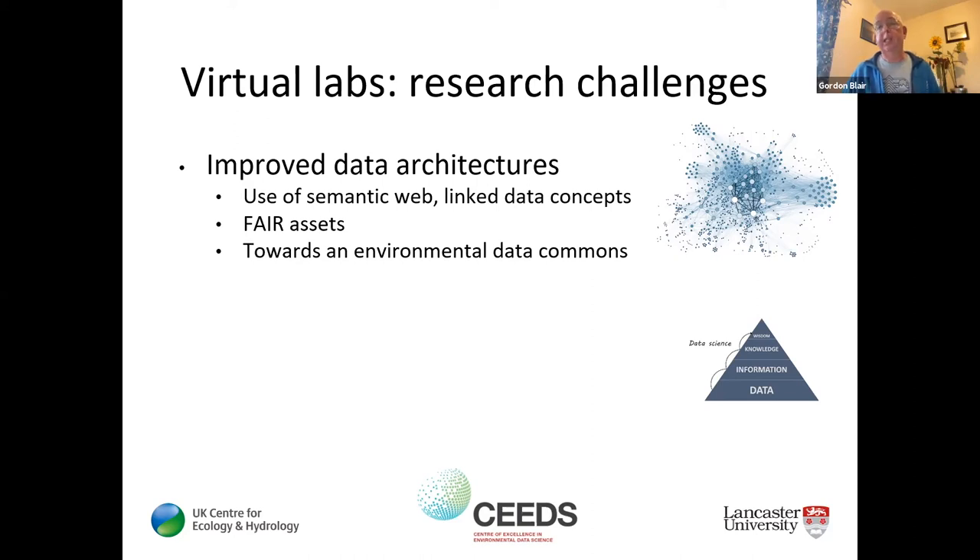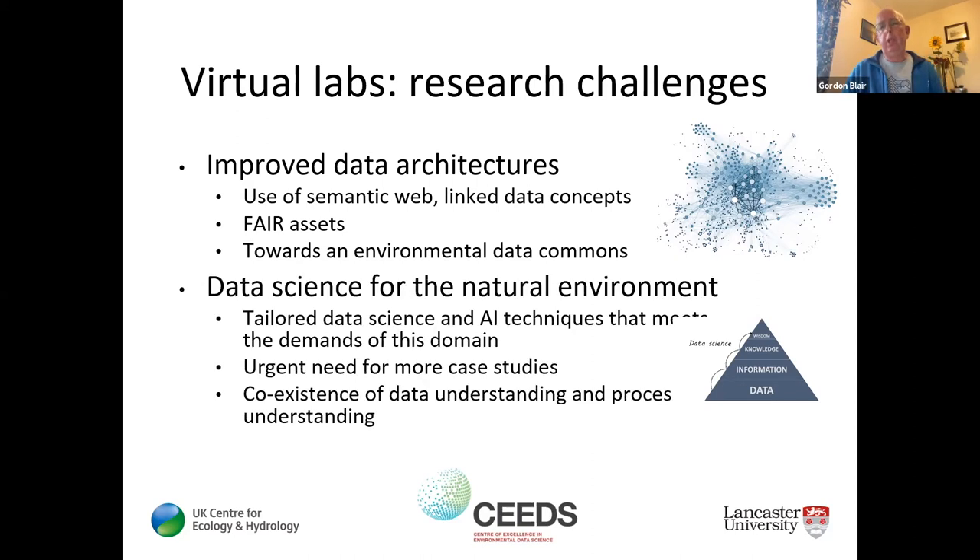Finding data is not as easy as it should be, but we can do better. The next research challenge is obvious given one of our core interests in CEEDS: you have to have libraries and sets of methods employing data science for the natural environment. Environmental data, unlike many areas of big data, is uniquely complex — you've got different data of different levels of uncertainty at different scales, and you have to combine it all to help you understand the problem.